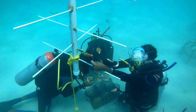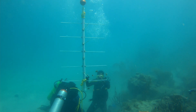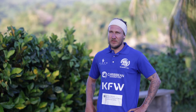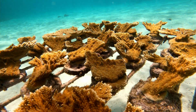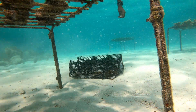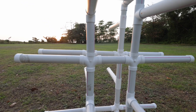Because we mostly only have the regular PVC tree structure, and we see that for the PVC trees it's the staghorn fragments that are growing quite quickly, but the elkhorn fragments grow a little bit slower. They tend to do better on the table structures. So since we have mostly elkhorn fragments here, we decided to see what type of designs we can make to recreate a table but in a tree form.